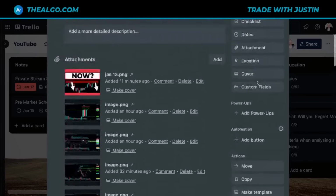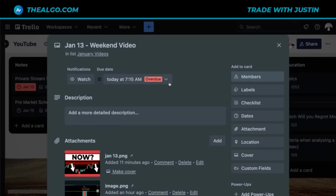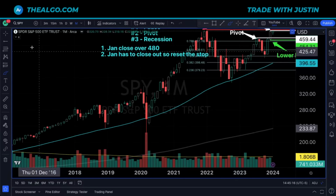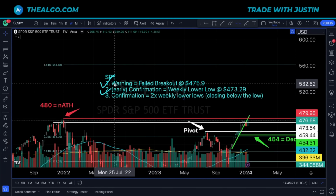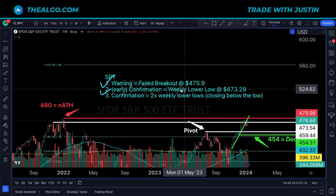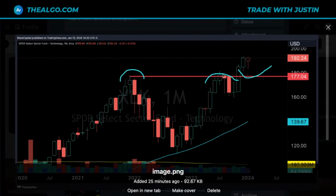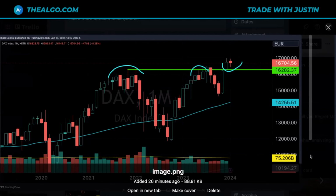So let's pick it up where we left off. If the double top's going to happen, I respect Jeff Gundlach's opinion, and we have to go back to that same pattern we're looking at. So if we now go to here, just to give you a quick preview, if we pop over to the S&P, we talked about how we were looking for a very repeatable pattern of failed breakout, weekly lower low, and then monthly lower low. If we delete weekly and put in monthly, now let's look back to these patterns here, because you might be very surprised that the same thing happens. That's not a failed breakout, but we have high, lower high, low, lower low, lower low, failed breakdown. So if we just listen to Warren Buffett, this will eventually serve us really well. It happened in Germany.